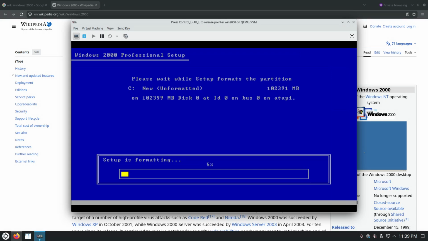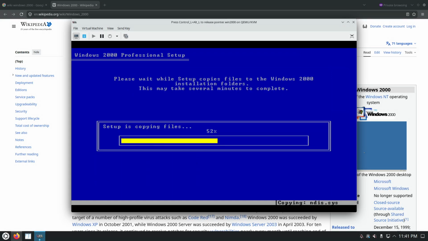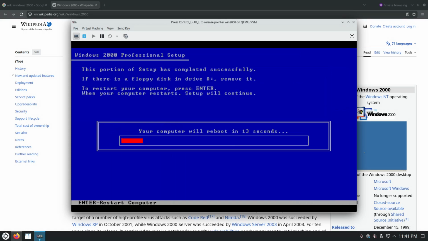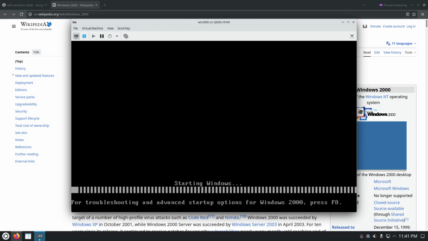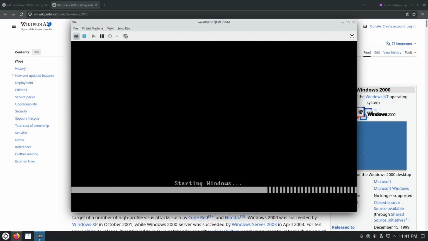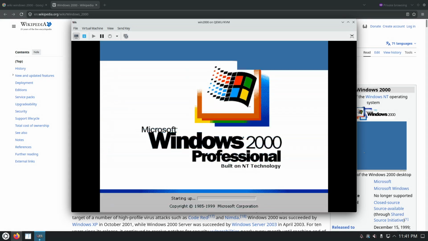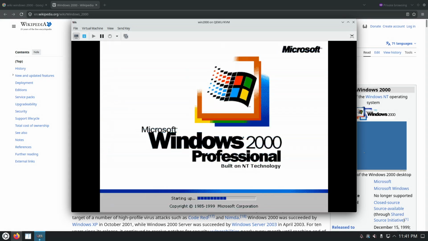I'm not sure if the NTFS formatting is quick or not. Yeah, probably NTFS formatting was not quick. The first reboot. Graphical user interface mode splash screen.